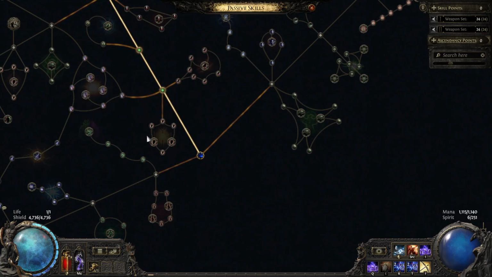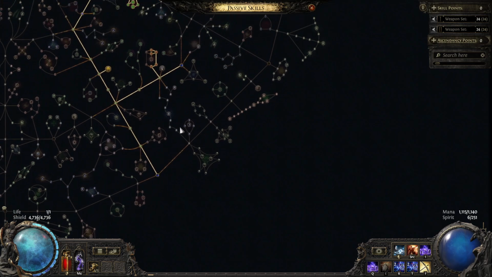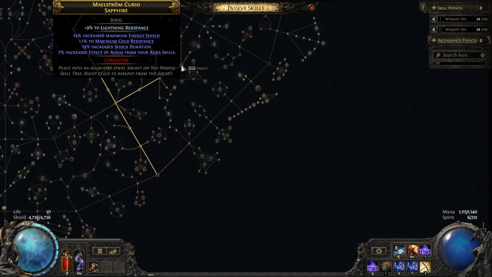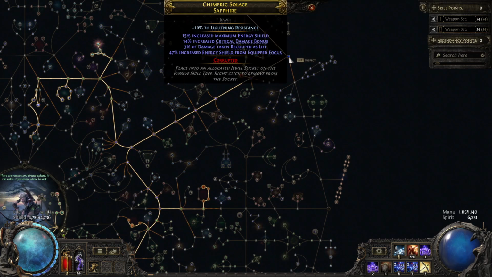For jewels, we do not use the Adorned unique jewel because a good one could cost us at least 80 divines, but instead make use of rare jewels rolled with maximum energy shield and other useful stats, but most importantly corrupted for implicit resists. The increased effectiveness of auras is a stat we want to make our buff stronger, but it is not mandatory. Most of them have maximum cold resist and maximum energy shield along with implicit resist.